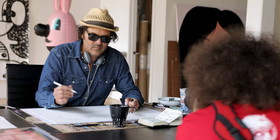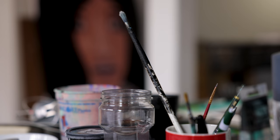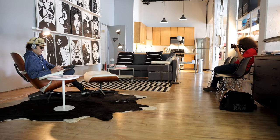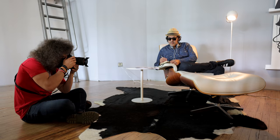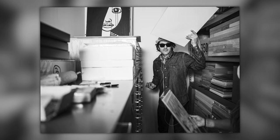Jeremy's studio is really cool. On one side you have a bunch of windows letting in natural light, and he has his painting set up there — a long table with his art, everything he needs to paint, draw, and illustrate. But in the back of the studio, there's not a lot of natural light, giving us a great opportunity for low light candid images. To start off the shoot, I chose the 28-70 F2 for its ability to go wide, zoom in, and isolate Jeremy at F2.